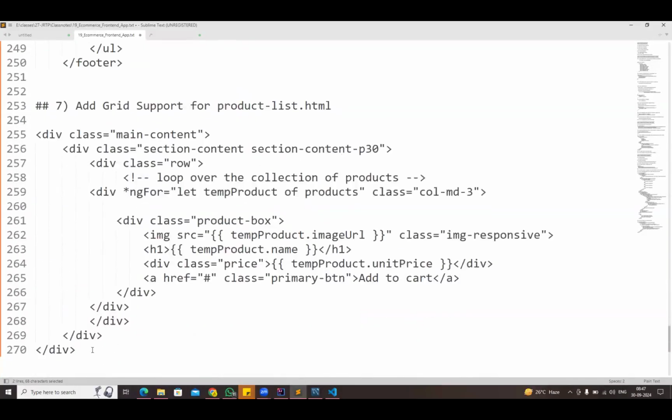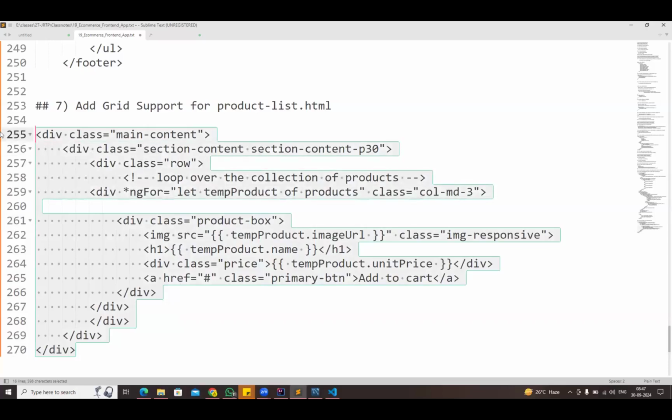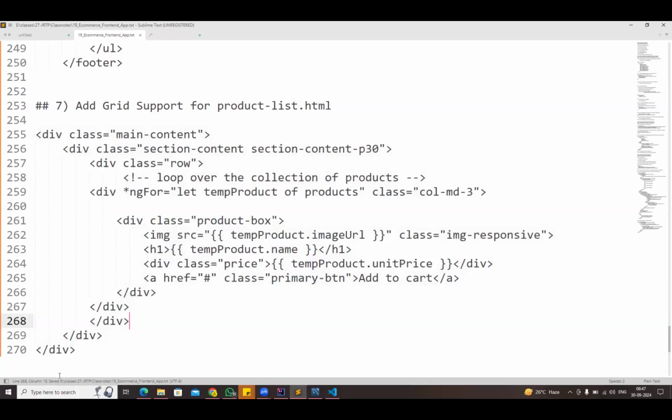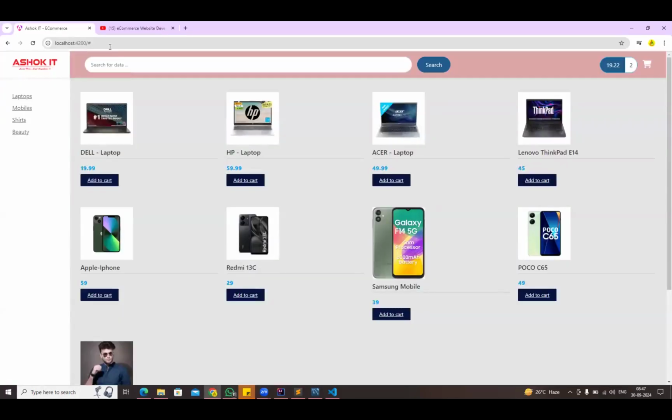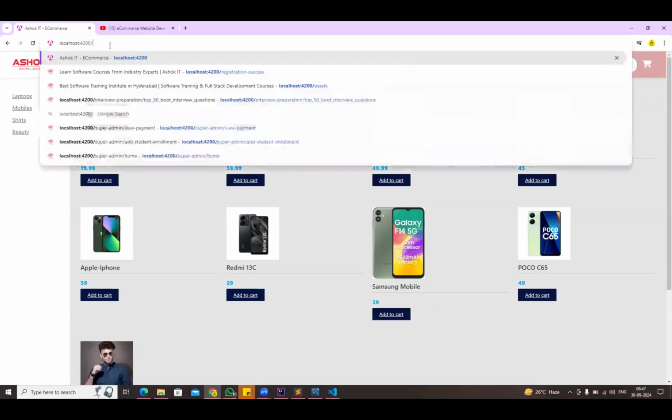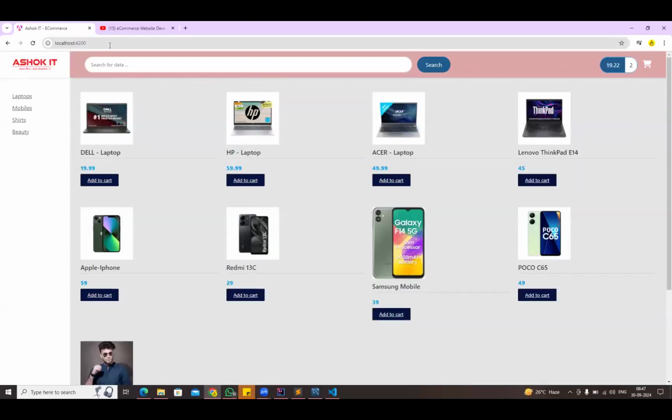Then in the product list component, earlier a table was available. Now we are displaying the data in the grid format. Bootstrap we installed, so we are using the Bootstrap grid system and displaying our products here. Now if you go and access our application at localhost:4200, the proper e-commerce format is available, but the functionality is not working. The products category is a static menu, this is the static header, the cart is static, everything is static.